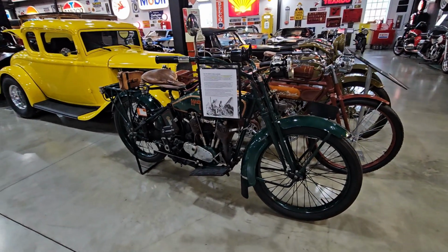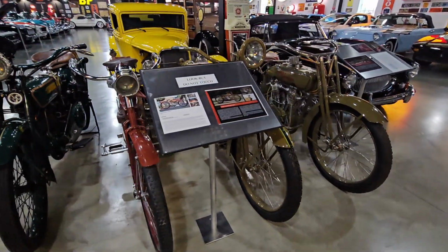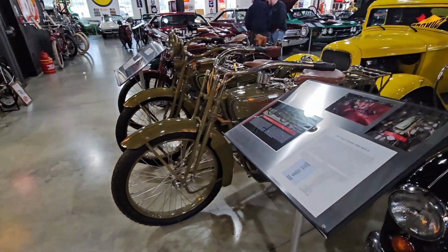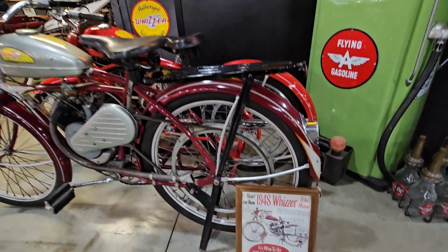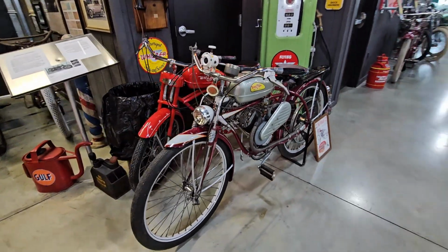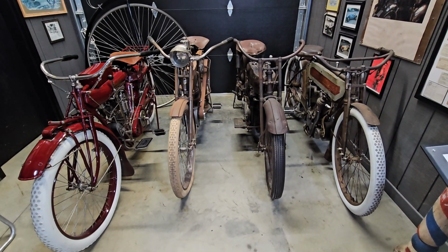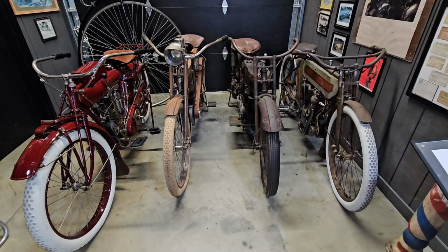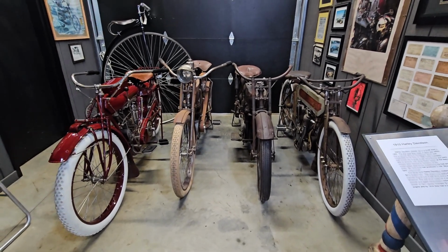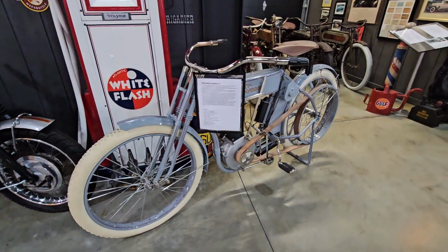Actually, this one here is a Harley Davidson. I believe that's a military bike. And what are these? Yeah, these are all Harley Davidsons. But look at that. And you have some 1948 Whizzers. Look at these. Wow, so pristine here. Oh, look at this. I believe it's a 1910 Harley Davidson and a 1911 Excelsior Twin among the bikes in this row here. But oh, I cannot believe this place. I really can't. And this here is a 1909 Harley Davidson 5A. God, that color is so stunning.